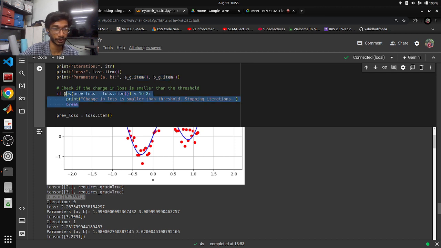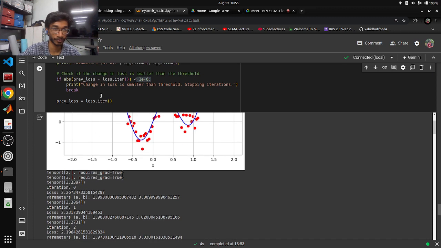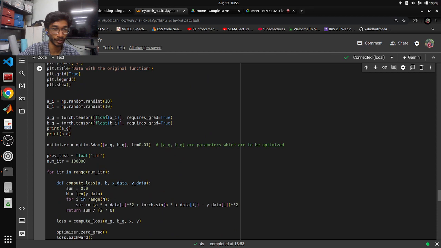And we are also checking whether the difference between the previous loss and the current loss is less than 1e minus some tolerance. If it is, we will stop the process and the code will stop. We don't need to run for all these 100,000 records.